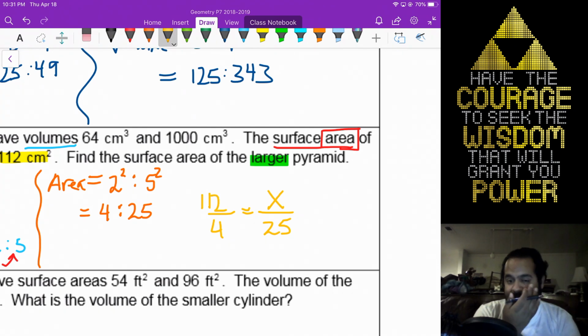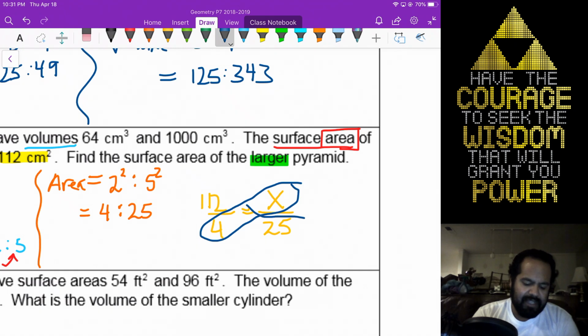Now, I'm not going to do the rest of this because, as much as I enjoy doing this all in my head, this is your work. You cross multiply, you solve this, okay? But at this point, this should be child's games. This should be super easy for you, okay?